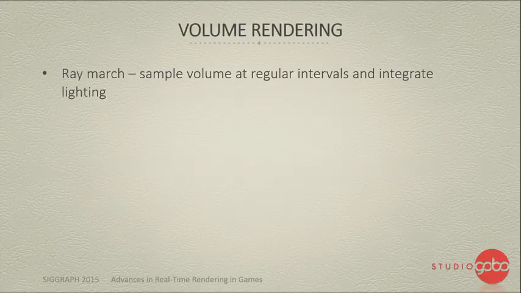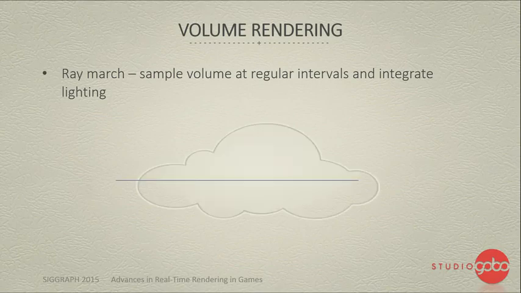I don't really need to explain what ray marching is, but I have a very quick explanation. For our pixel ray, we're just going to march through the volume and sample the lighting at each point. That's all I'm going to say about ray march volume rendering, because everything we are presenting today is completely orthogonal to the ray march implementation or algorithm. We're only concerned with how these samples are placed and how they move with the camera.